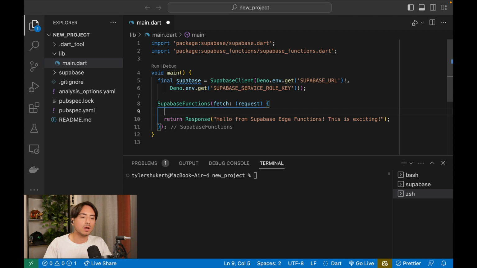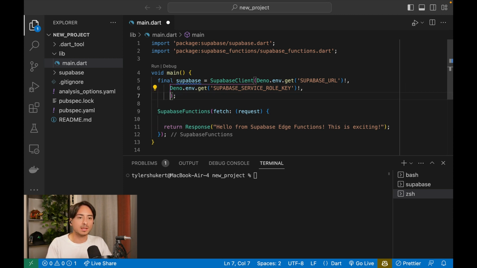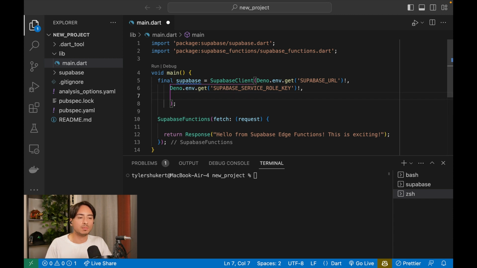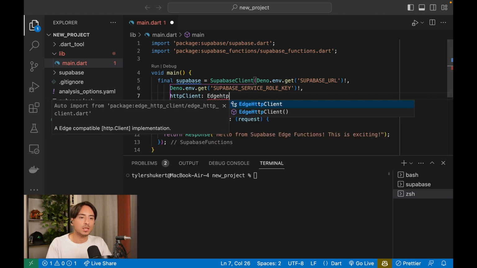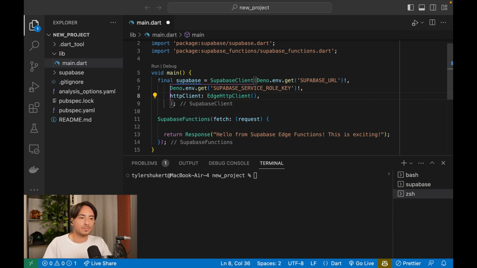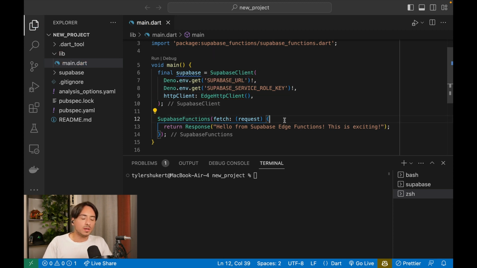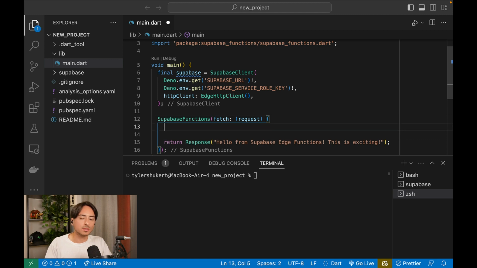Oh, one important thing that I forgot: we also need to pass a custom HTTP client because this is our Edge environment. So we can pass it like this. The HTTP client is going to be EdgeHttpClient. Simple. Great.